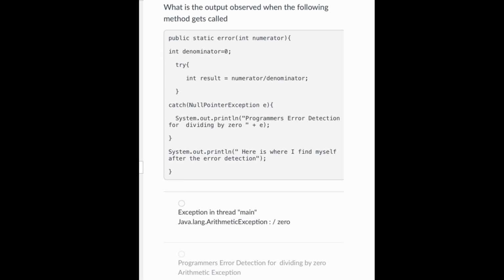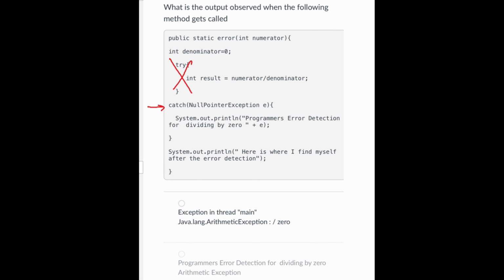So whatever we pass in as our numerator, when we fall into this try statement, we'll never execute because we'll always be dividing by a denominator, and we cannot divide by a denominator, so we will not be in our try statement. This means we're going to have to go into our catch statement. However, our catch statement is a catch for a null pointer exception E. And only if we have a null pointer exception will we be in this catch. Well, we never have a null pointer exception, and we are never going to execute this line of code.